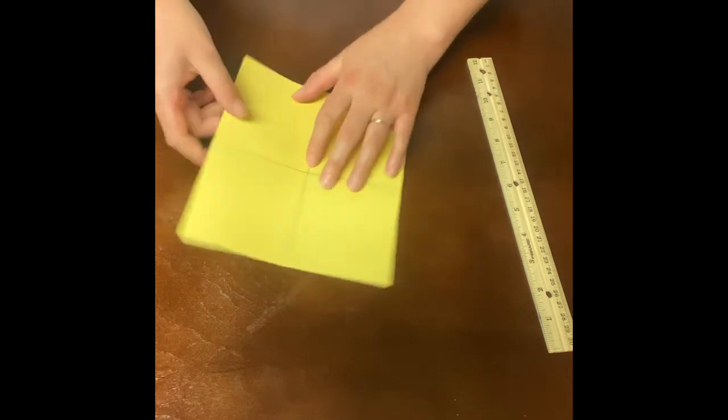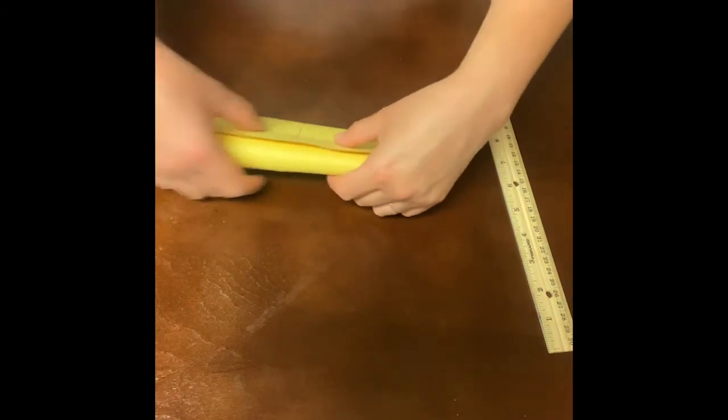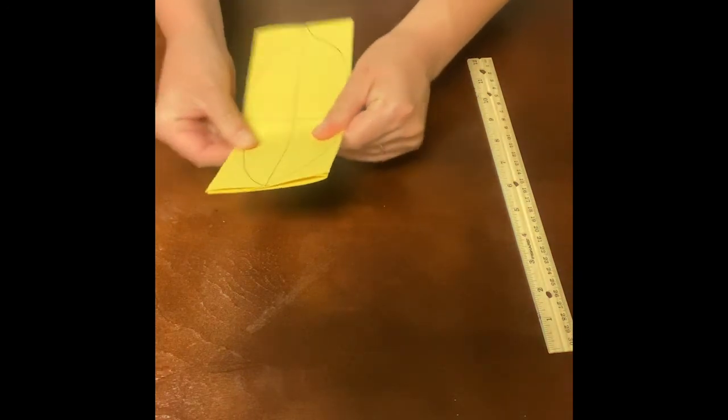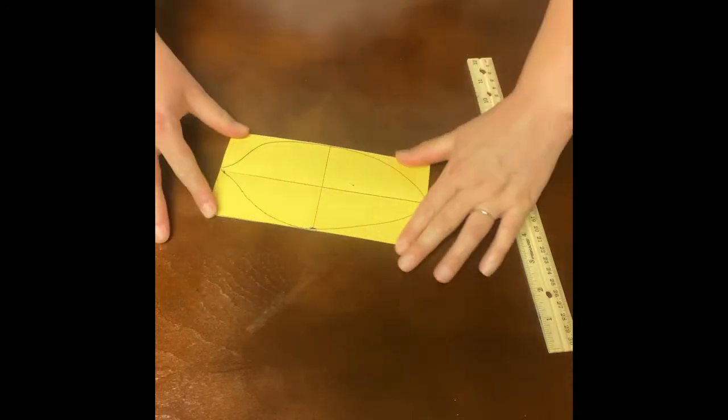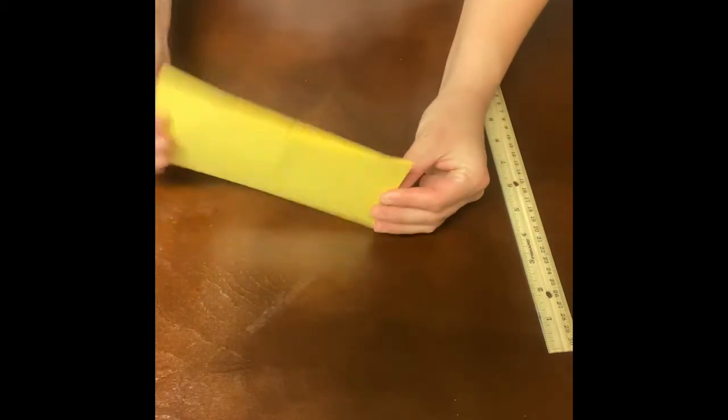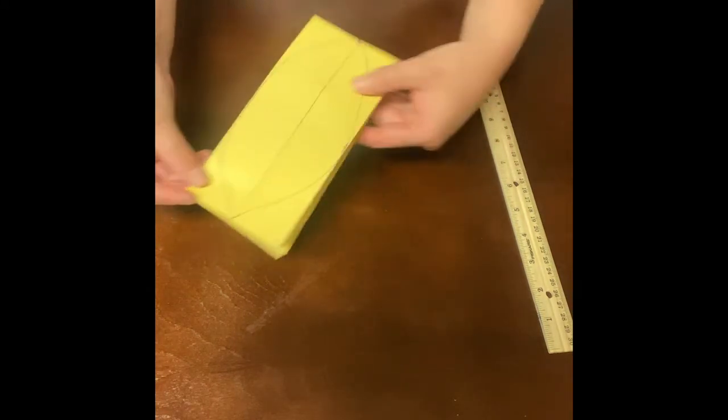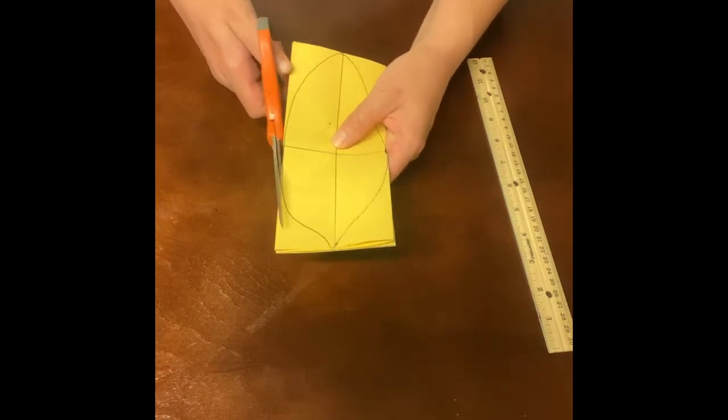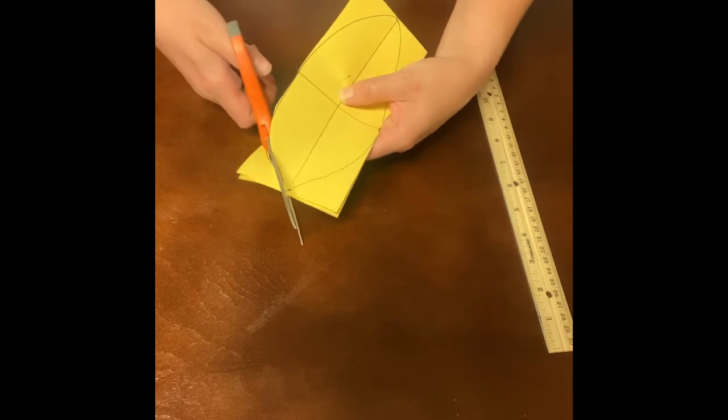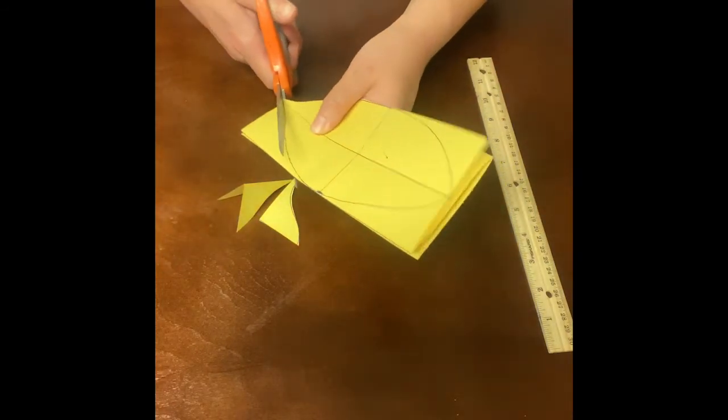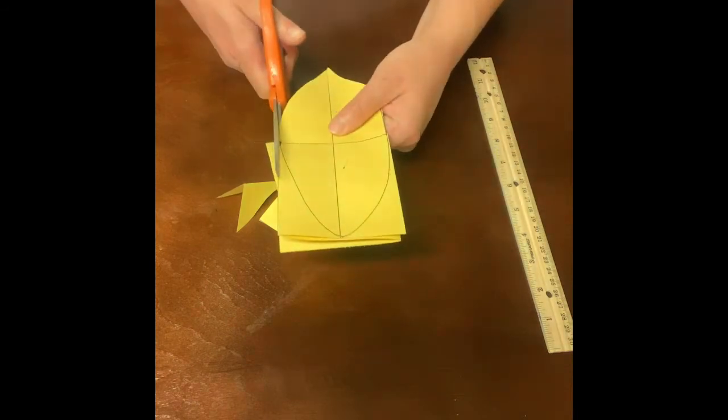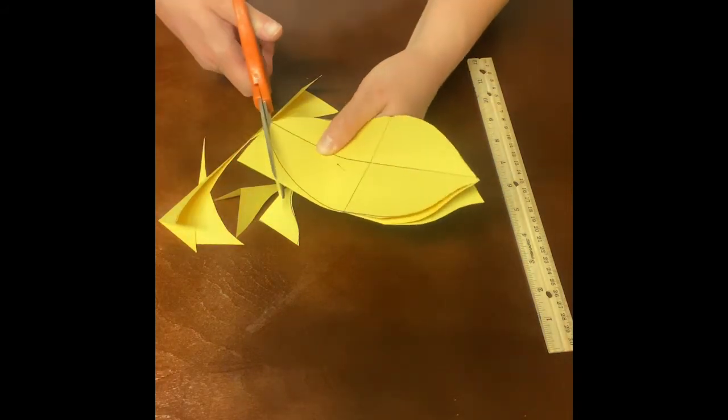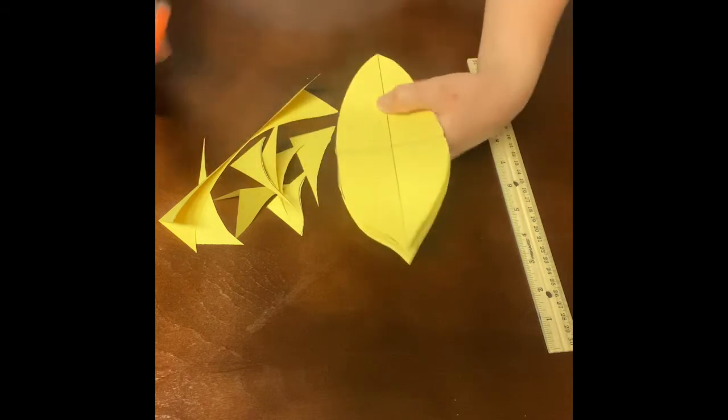Yes, this is an optional step. And this is the other version of how to fold it. And the reason I'm doing this is because I'm creating a pattern. I don't want to have to keep doing this for all the three sheets of paper. And now we have a perfect pattern of a petal or sun ray depending on what you're making. And I can just cut one time instead of having to cut nine petals out one by one. Now we have our pattern made.